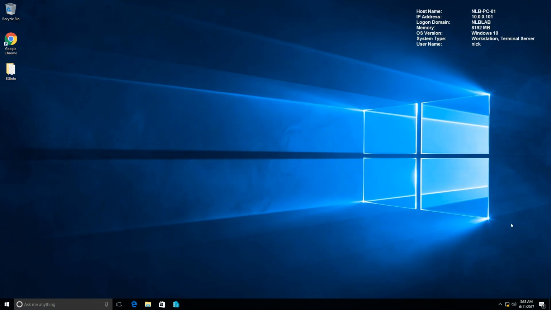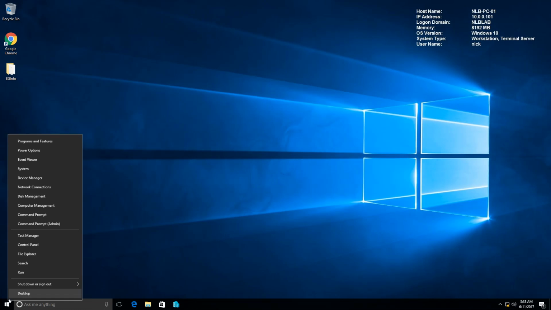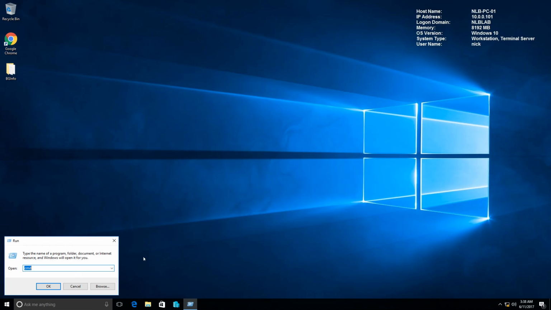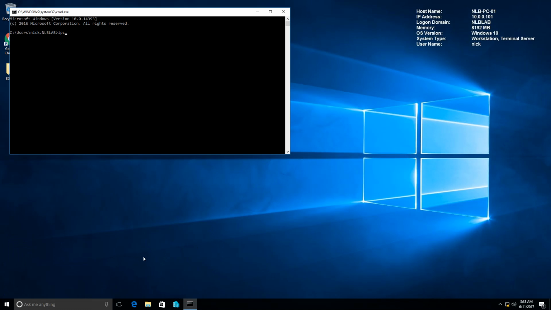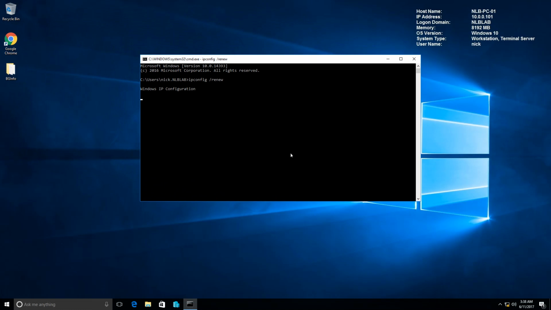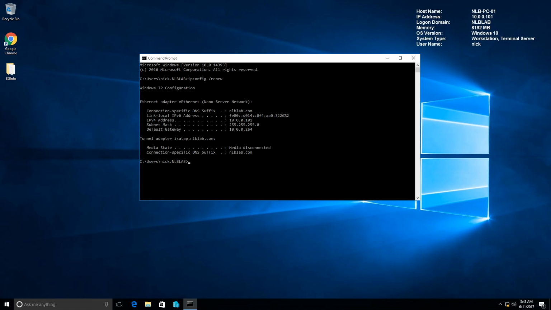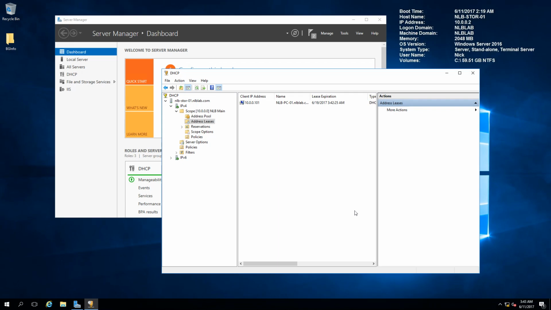I'm going to switch to the client computer, and let's force a renewal of the IP address with ipconfig renew, and let's see if it's able to pick up an IP address from my DHCP server. After successfully picking up the same IP address as before, I can check my DHCP server, refresh the settings, and I will see that I have an address lease for this computer.